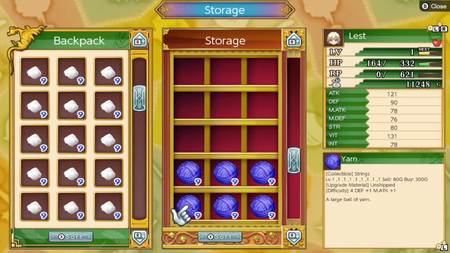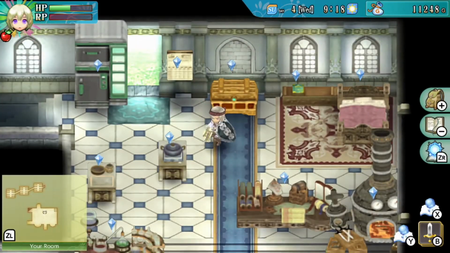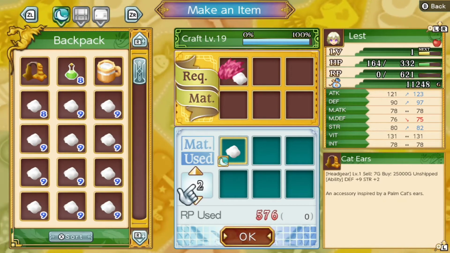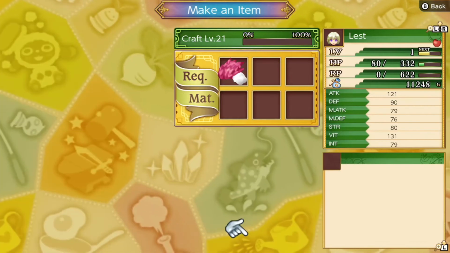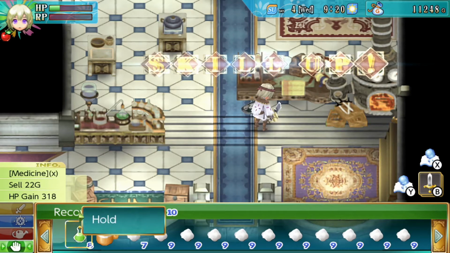And I need all the wool. We need to get to level 41 from here. Making cat ears, so we're going to go over here, click on the cat ears, and we're going to make 2, which leveled us up twice. And now I need to eat or I'm going to die. Actually, no, don't eat. Use a recovery potion.